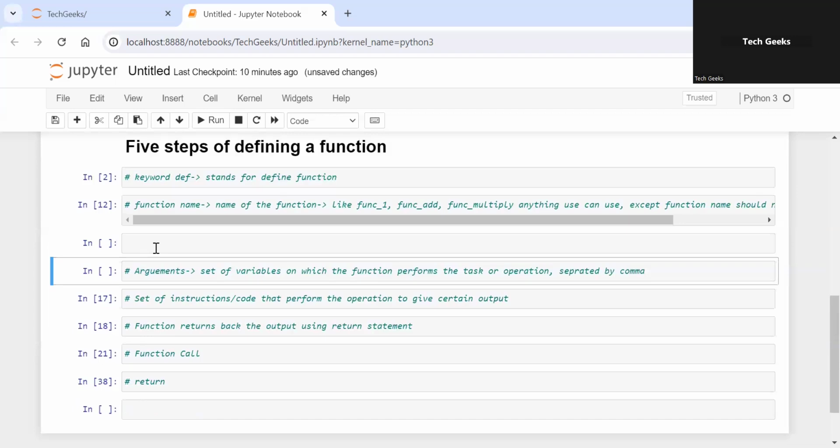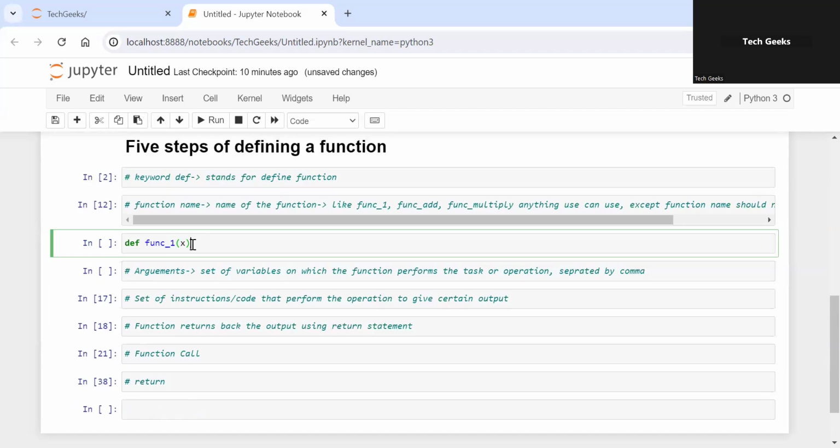Then the third step in defining a function is supplying it arguments. Like I wrote here, just the code, define function x. So here x is our argument. Now what does argument mean? An argument is nothing but a variable or a set of variables on which the function performs the task or the operation.